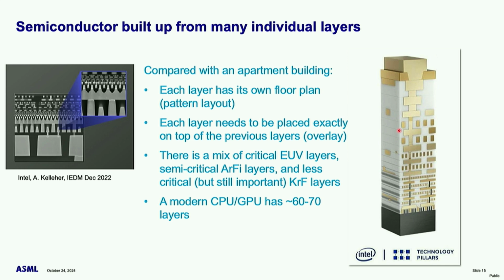One of the things that I've not talked about, but that is interesting research that is going on: what if I could forget about that power all the way at the top? Because every time that I have power at the top, and I have a transistor here, I need to bring that power all the way down through this deep stack. Every time that I use up area in this layer to bring the power down, that's area that I cannot use to connect the transistors with each other. That's called a routing conflict in EDA terms.